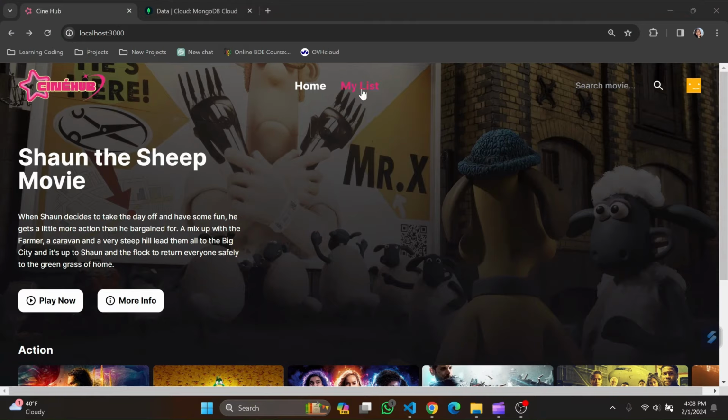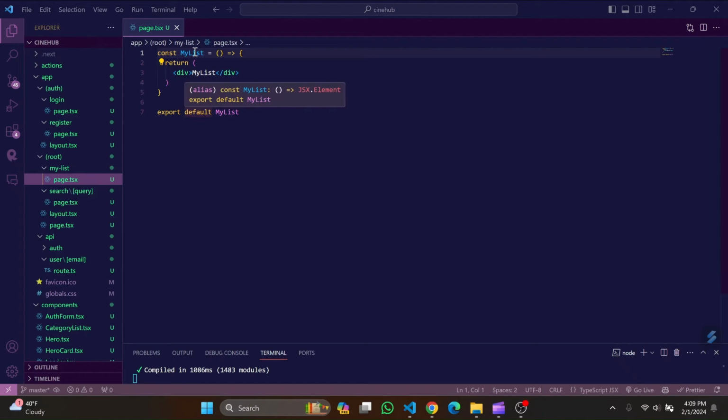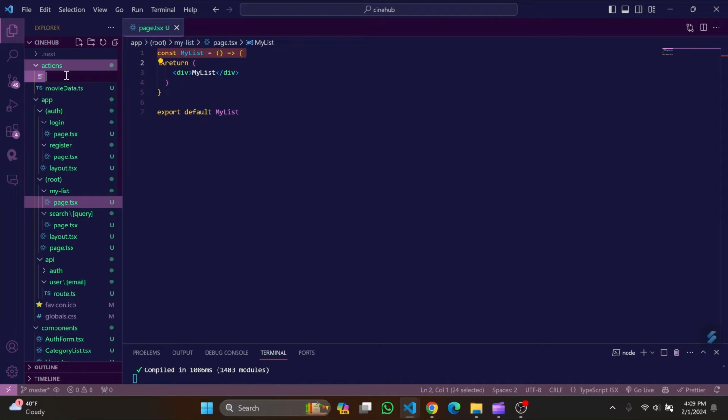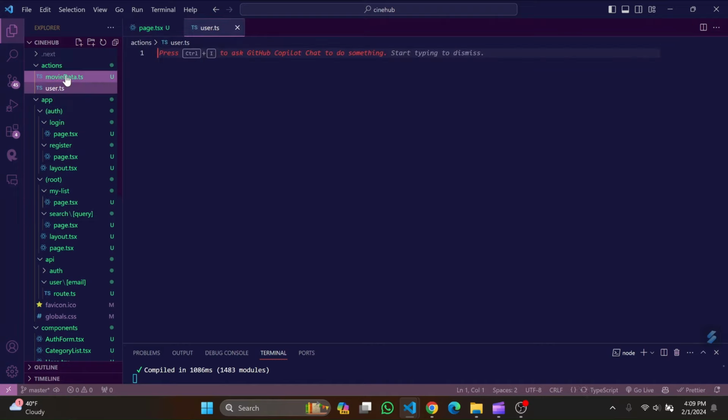Now we will start doing the my list page. We will fetch all the movies we like into the my list page. And because the my list page is not a client component and doesn't have any state, we can use a server action. So in the action folder, create a new file called user.ts.